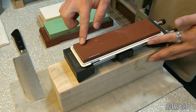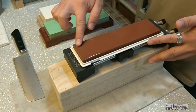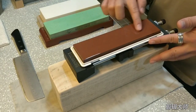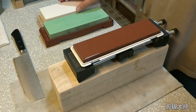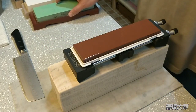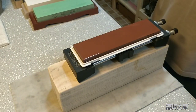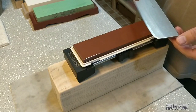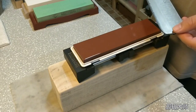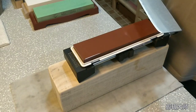I've seen a lot of professional knife sharpeners. They've done a really good job, and they uploaded their knife sharpening demonstration on YouTube in a very professional way, and they are very good. But I think for beginners, that would be very difficult, because for beginners there are two things to consider.